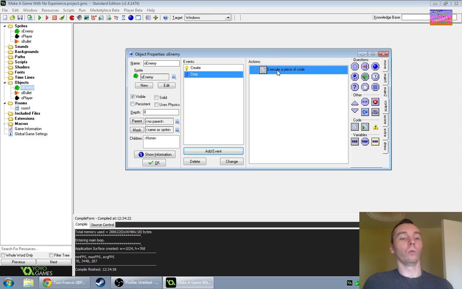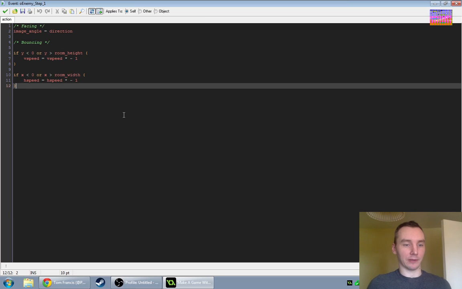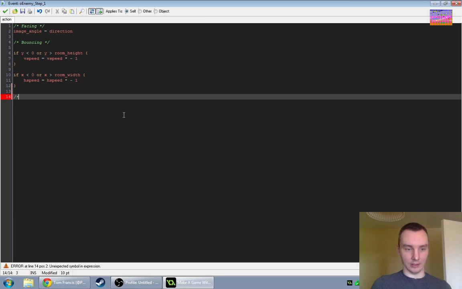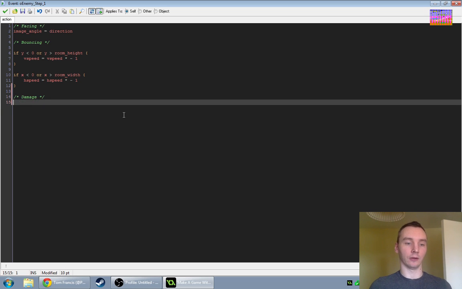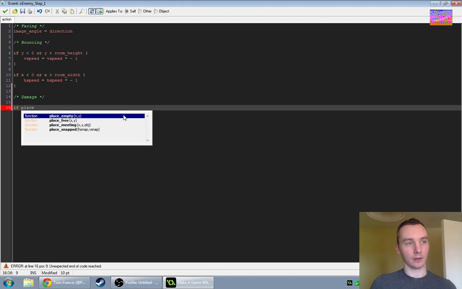But we should have him take more than one bullet, I think, because he's nice and big. So, I'm just thinking out loud, really. We've got that bouncing code here. Let's call this damage, the next section, and this will handle what happens when a bullet hits us. So the first thing, and this is going to be a really useful thing for everything ever, that is the vaguest sentence I've ever said, is how do we check whether a bullet's hit us? We type if place, let me think.